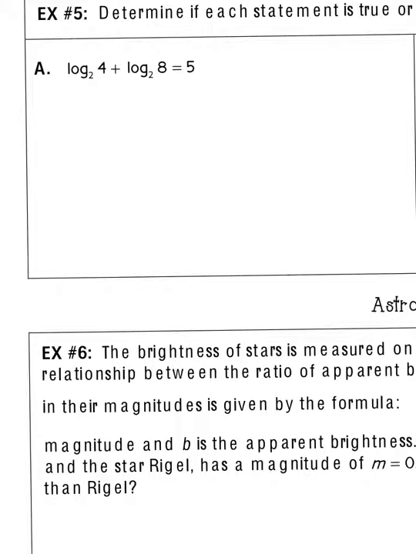All right, so I'm going to combine these into one log. Since we have a plus, I am going to multiply these two. So log base 2 of the 4 times the 8 is 32, is equal to 5. Then I can take this 32 and convert it into its exponential form. So I have log base 2, and instead of 32, I'm going to write it as 2 to the 5th, and then equals 5.